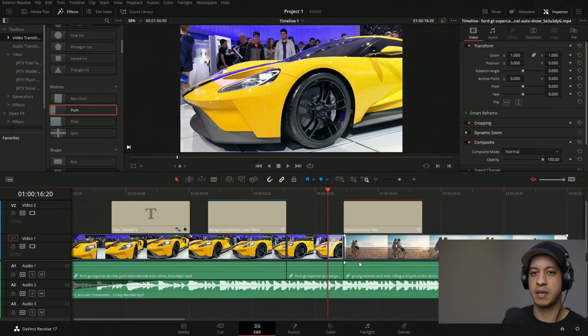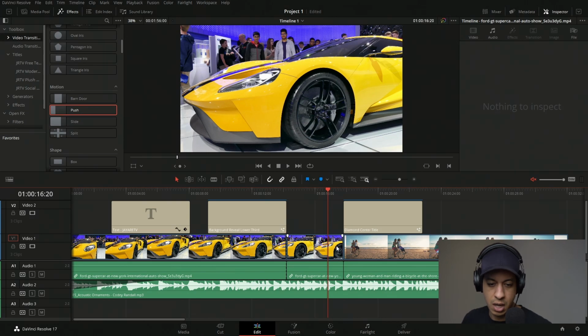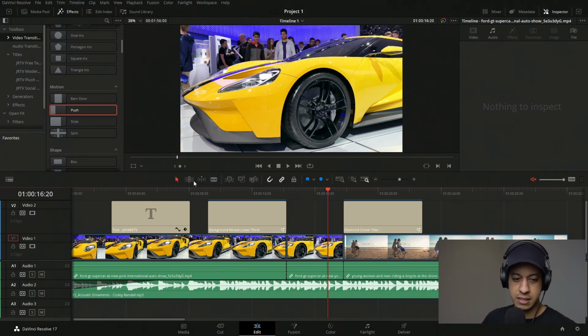And that is because of something that you need, which is referred to as handles. So handles is the extra footage, because remember we were cutting clips up. It's the extra footage that is still there that DaVinci Resolve can work with within these transitions. So an easy way to see this is if we come over to this trim edit mode, we click on it, and then click on the end, we can see that we have a little bit of extra there, right? See the gray box? That's showing how much extra video clip we have. If we come over to this side, we can see it's red because there isn't any extra there.